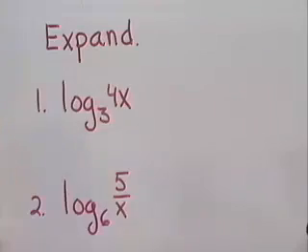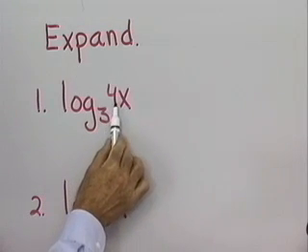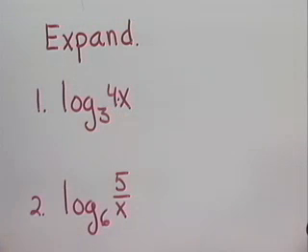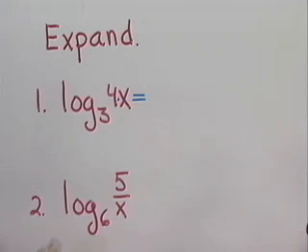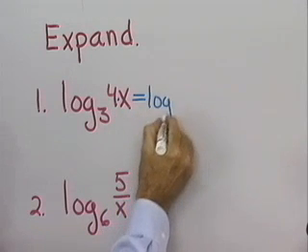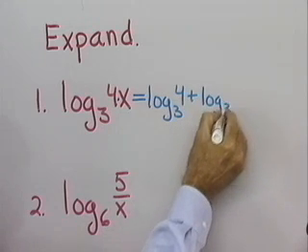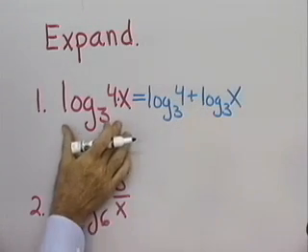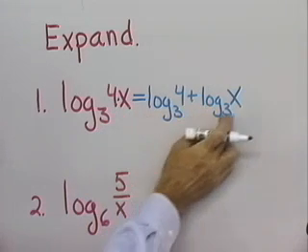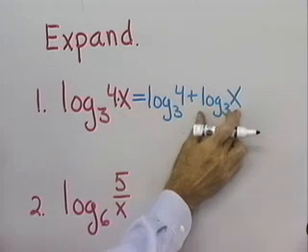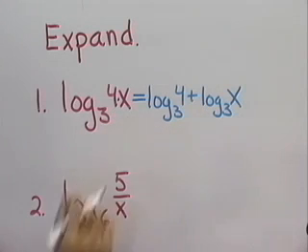Here are some examples. We want to expand an expression that looks like this, log base 3 of 4 times x. I see that this is multiplication, 4 times x, so I apply property 1 for logarithms to write this as log base 3 of 4 plus log base 3 of x. So the logarithm of this product is the sum of the logarithms. And it's true for any value of x that I want to substitute in here that this is defined for. If I simplify this expression and this expression, I'll get exactly the same number.